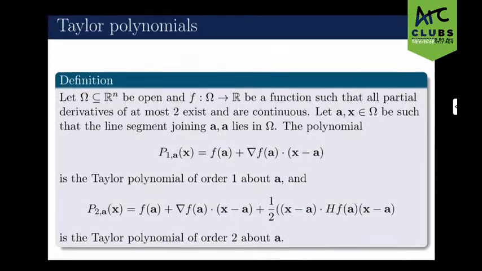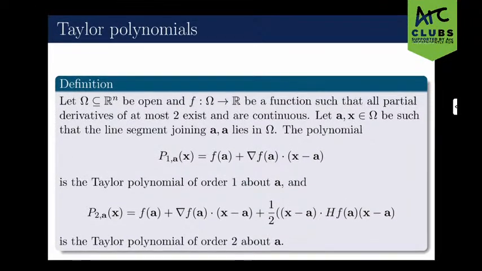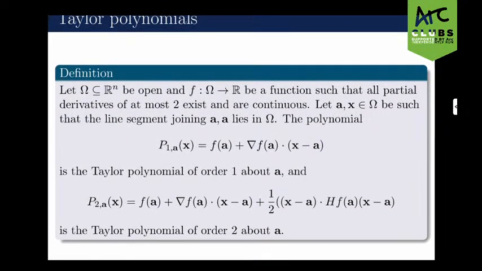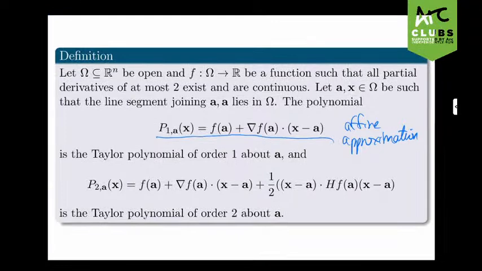Okay, and Taylor polynomials. This part is also fairly simple. You just need to memorize the formulas. So earlier we already talked about this one. This is just the affine approximation we had. So that's just approximating my function by a polynomial of order 1 about a. If instead I want to approximate it by a polynomial of order 2, I need to have another term over here. This is the second order term. And this is how it's written in terms of the Hessian matrix. I guess this is one way you can remember it.